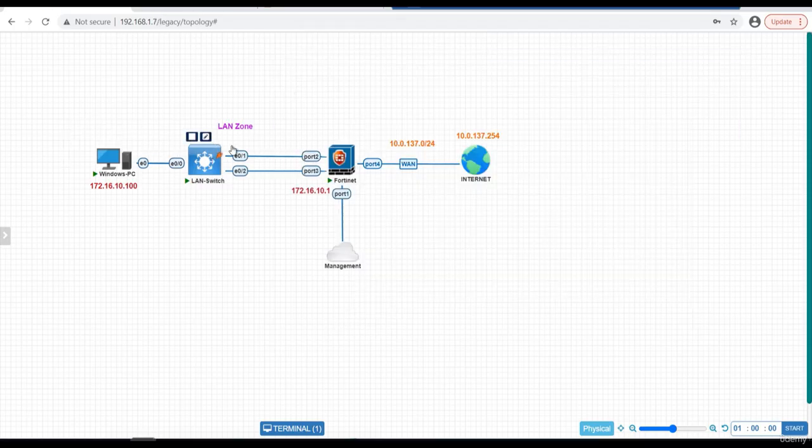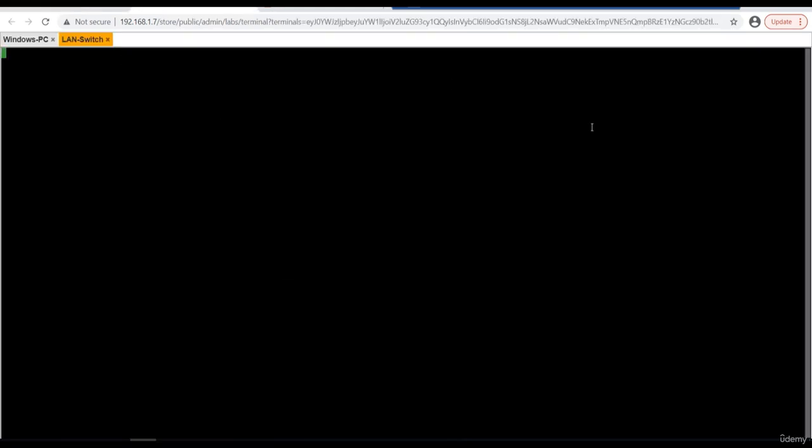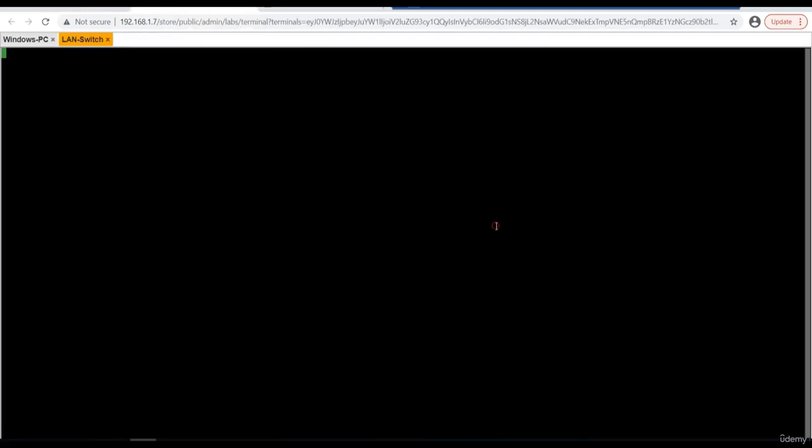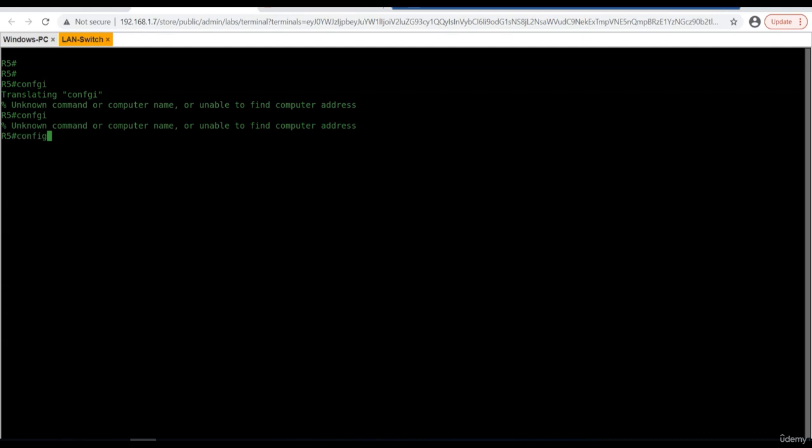Let's go to the LAN switch and configure an EtherChannel, a channel group for this too. We don't need to make any configurations at this interface. It will be going through the default VLAN, so we're not going to make any changes. So ETH0/1 and ETH0/2. Let me go into config, and set the host name as LAN switch.